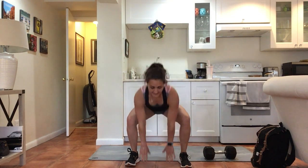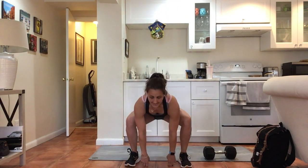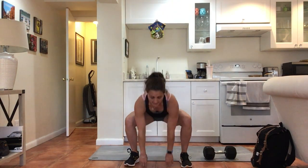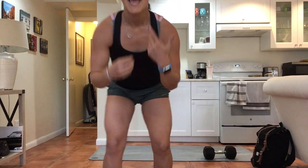So everyone squat down to the floor with me, touch the floor. Now you're gonna open up fast, squeezing your butt. Think about lifting your shirt up all the way overhead. So back down, you're gonna come up fast, like you're just taking that shirt off, and then up overhead. Ready? One more time. Down, squeeze your butt, punch overhead. That right there is our snatch.